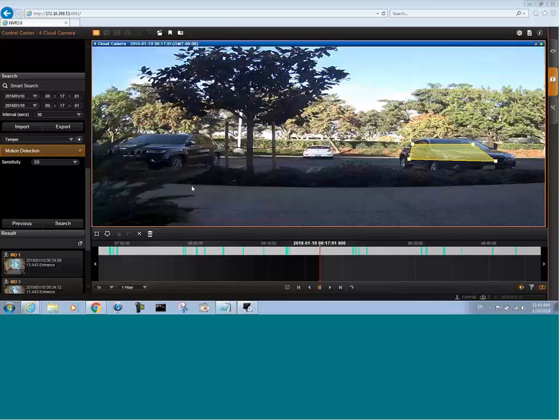Unless you're recording full time, and then you can use this smart search. You can't change the sensitivity again unless it's with this smart search. So if you have the recording and you just want to change looking for motion in a particular section, then yes, you can use the smart search. Otherwise, no. If the footage doesn't exist, it's gone.